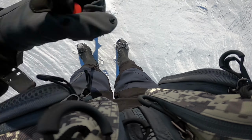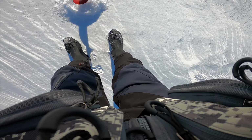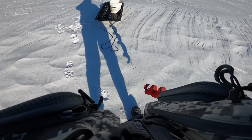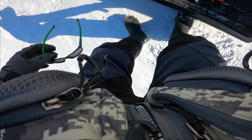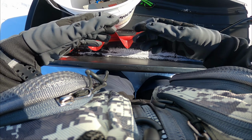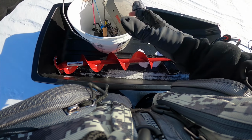But we're on the first hole here. Hopefully we will get a big one today. There we go. Alright, first hole of the day. I'm losing the sunglasses because I can't see them. Just throw these in the slug for now. I'm gonna put a spike on our bivet.